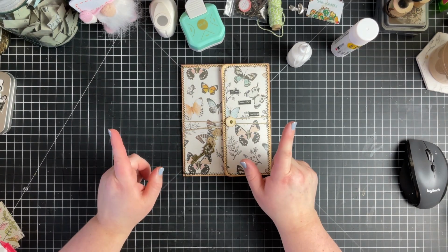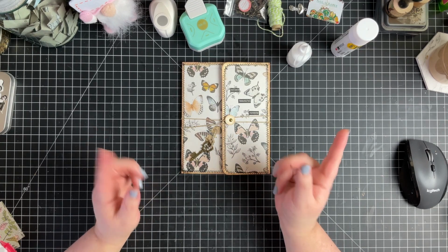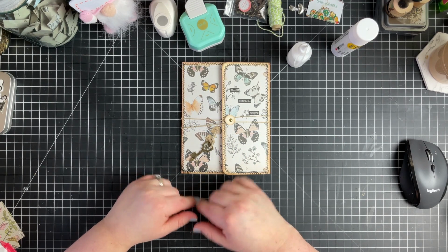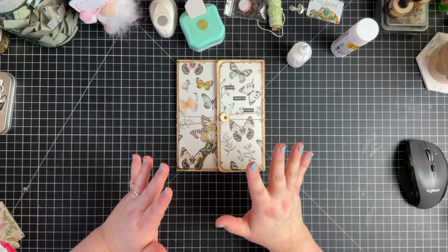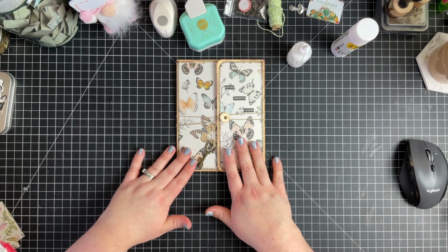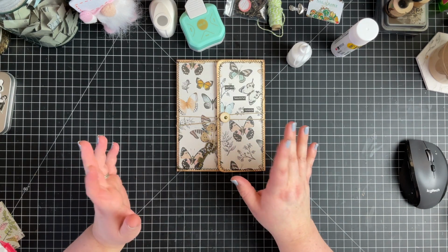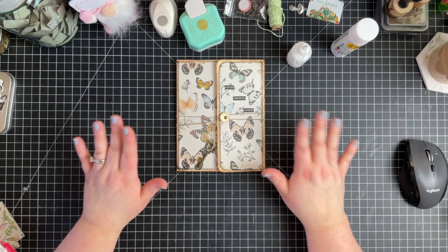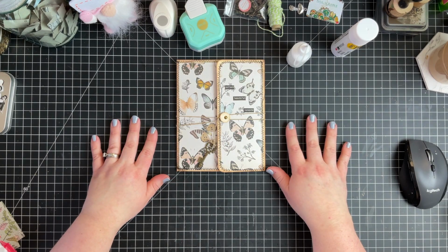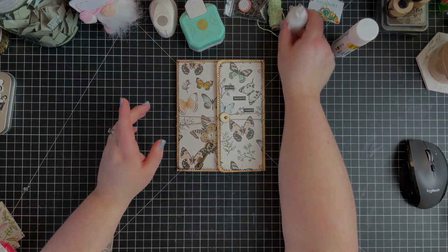So let's get started. This is inspired by another creator here on YouTube. I will have her channel linked down below. She made something like this. It didn't really give a lot of measurements for things, so I've got all the measurements done for you and how I've made it. I think I made the pockets just a little bit different than hers, but it is definitely inspired by hers. So I want to give her credit with her channel linked down below. So let's get started with the file folder.